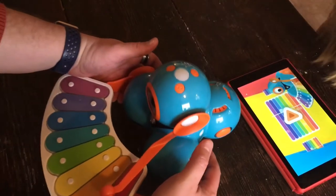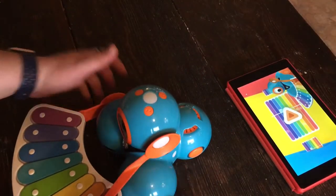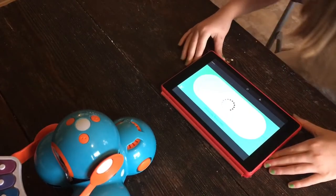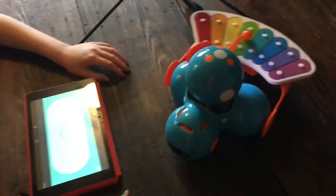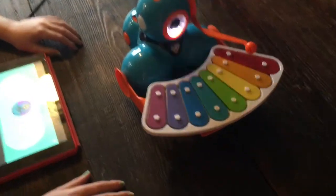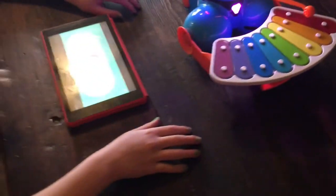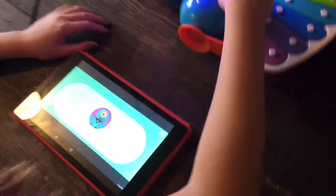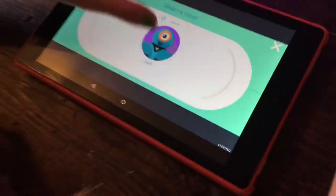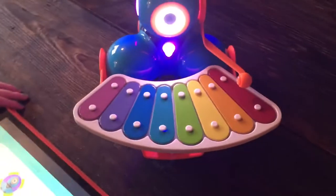This is pointing directly forward with the facing of his eye, so it's straight. We set up here and now Anna has opened up the app. She's going to show you what to do. Anna turned him on and he just woke up and was banging stuff. Anna's now got Zyla open, and Zyla has already said that she can touch Dash.